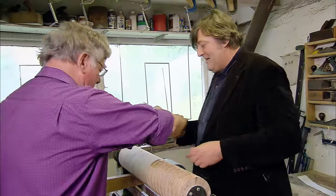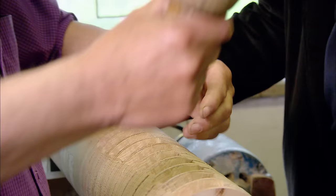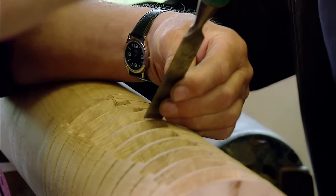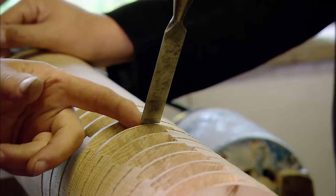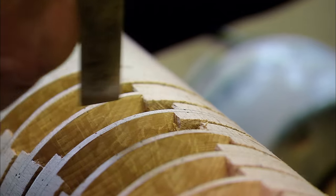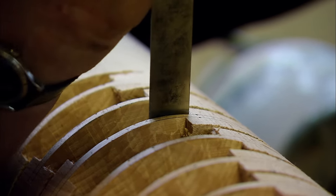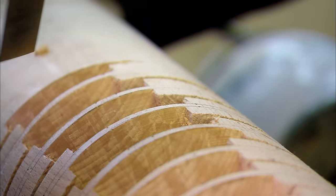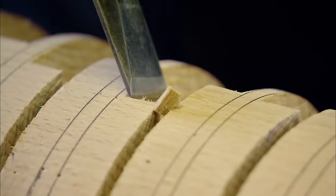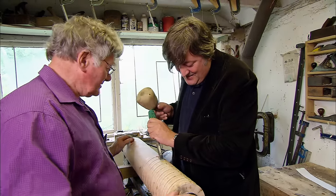Woodwork was never my strongest subject at school, but no one seems to have told Alan that. The trick is to not use the whole width of the chisel. Right. To use just about a third of the chisel, that enables you to steer it. Best to be shallow than too steep. So if it's too shallow, you can just pare it down by hand, OK? Right, have a go. Oh, my goodness, you may regret this. I don't want to ruin it. No. Oh, I say. Right, so about a third there, like that. That way. Come on, courage.